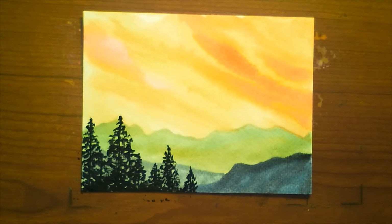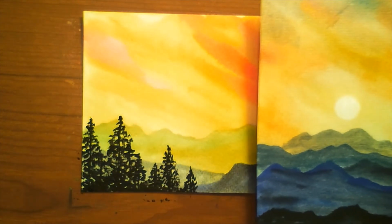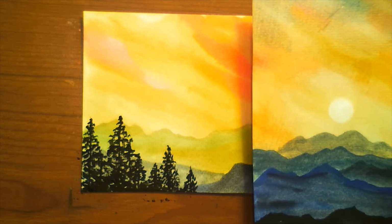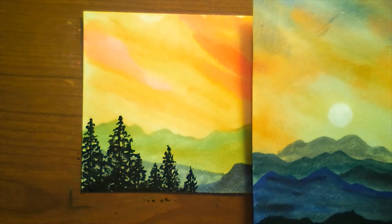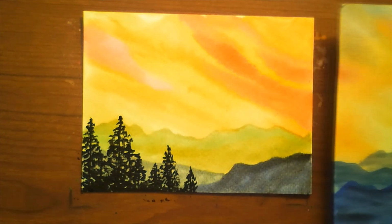If you wanted to add a sun, like this one has the sun right here, you could go back in after it's dry. You can take some white, just load your paintbrush. Don't get too much water, but lots of white on your paintbrush, and you can make a little circle of white right in the middle as for a sun as the sun's going down.